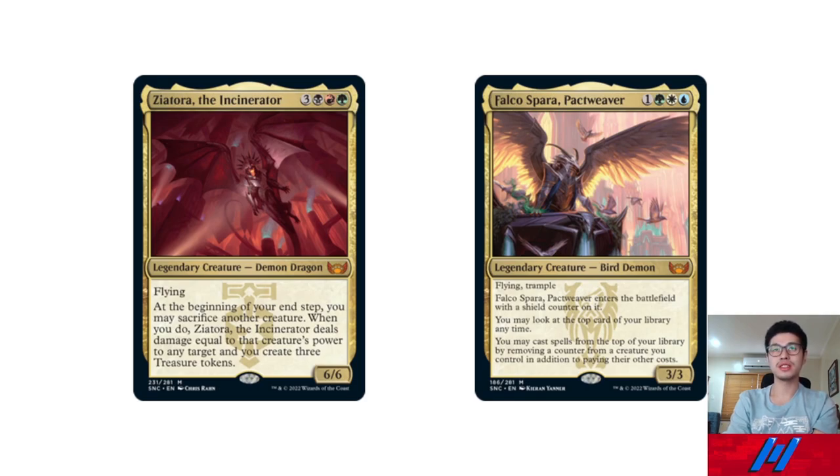So let's start with Atora the Incinerator. 6/6 for 6, flying. At the beginning of your end step, you may sacrifice another creature. When you do, the Incinerator deals damage equal to the creature's power to any target, and you create 3 Treasure tokens.